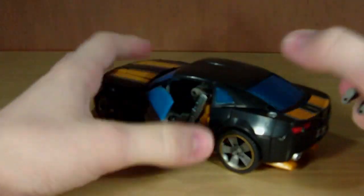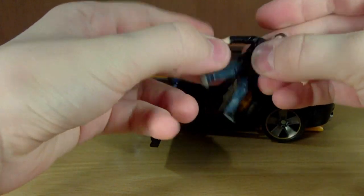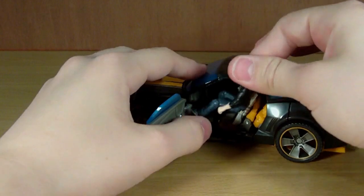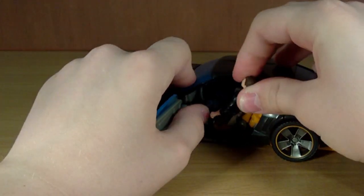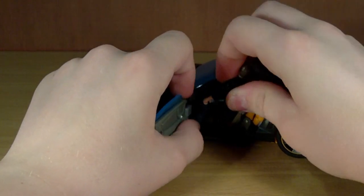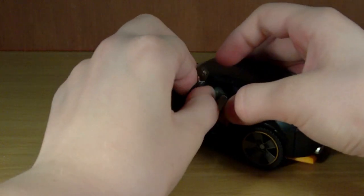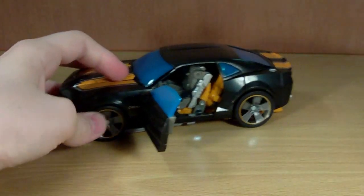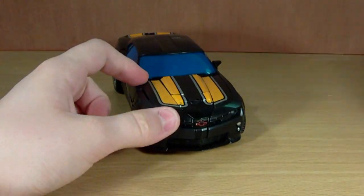There's Sam. And you can also take Sam and just put him inside Bumblebee, but it's really kind of fiddly to do. But you can do it. It's going to take me ages to get him in. I hate putting humans into this. I've been playing with this guy for about an hour now, and I've noticed that Sam is extremely difficult to get in. I'll sod him. I'm not even going to put him in. You don't deserve to drive such an awesome looking car. But you can shove him in, and you can shut the door properly. So, there's Bumblebee. I'm just going to leave Sam off to the side.